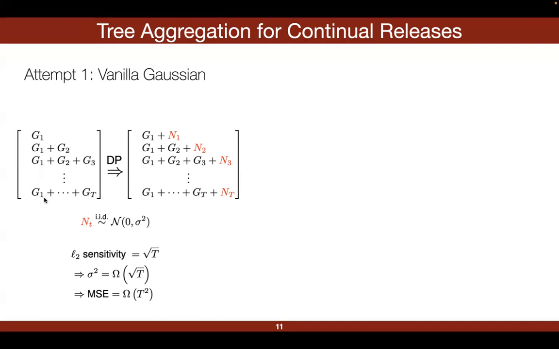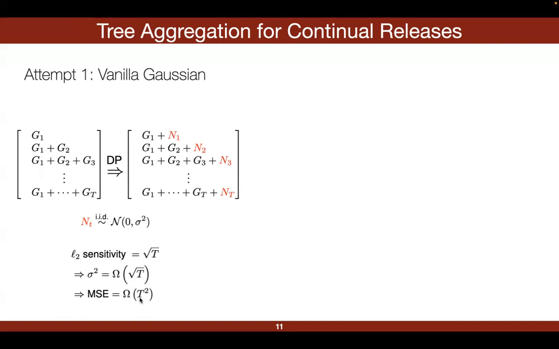The sensitivity will be pretty large, because if we change G1 to G1 prime, then in the worst case, it will change the entire prefix sum by root t. So the sensitivity of this prefix sum is actually root t. This means that the variance of your Gaussian noise will have to be omega of t. Yeah, this is a typo. It should be linear in t. And the overall MSE will be something like t squared. It's pretty bad.